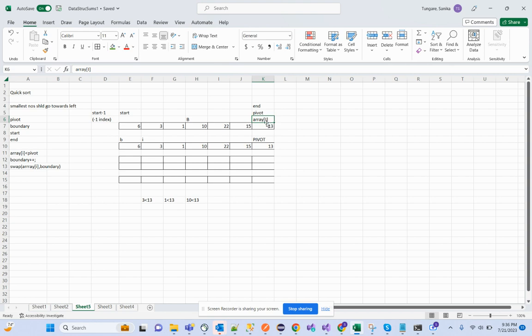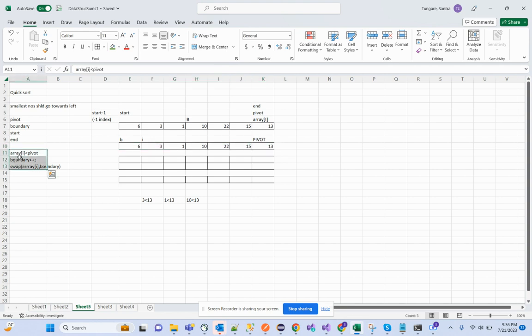Here arr[i] is not less than the pivot, it is the same as the pivot. We are not going to increase our boundary. We're not going to do anything. Again, the next iteration will start. This is the array which we got, and I have written it over here for the sake of our understanding. So this is just the first iteration. Same thing we have to do again to get our array sorted with the help of the quick sort algorithm.